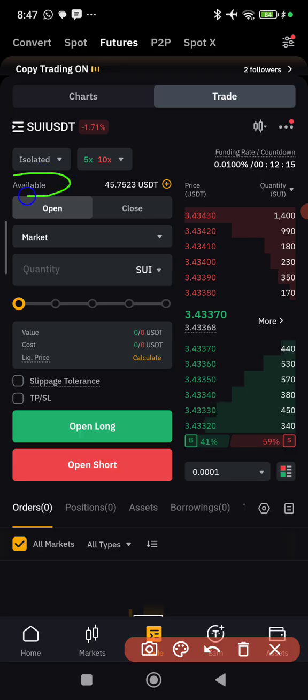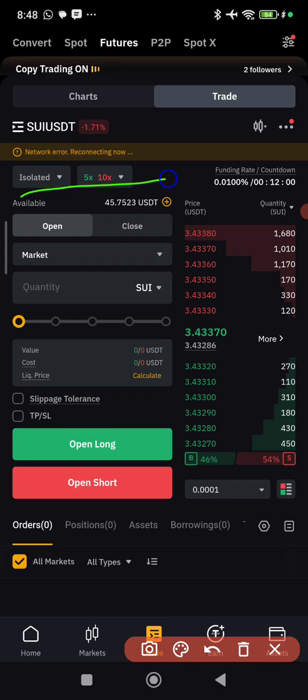If you check here, they wrote available, and they wrote something here in dollars, USDT. USDT simply means stable coin. By now you must have known that if you are trading futures. So now I have $45 here. That is my available balance that I want to use to trade. Then before we get into that, I omitted this.